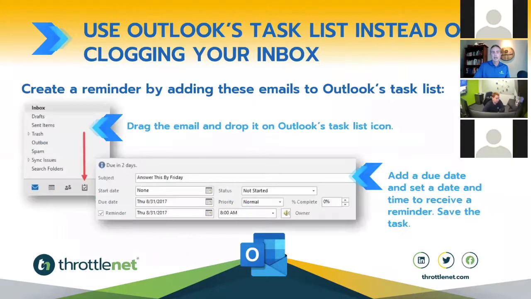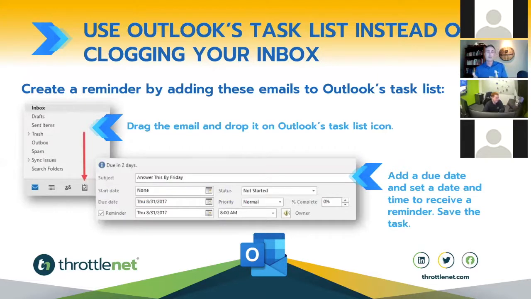And then finally, before I hand things off to Chris, we're going to talk a little bit about using Outlook's task list instead of clogging your inbox. So again, we've done a one-click cleanup. We've created some new file structure. But in this case, when you have some emails that just really don't require an immediate response, but they do need to be handled before the time you schedule to review the items in your to-do folder, these items can be moved then to a task, all right?